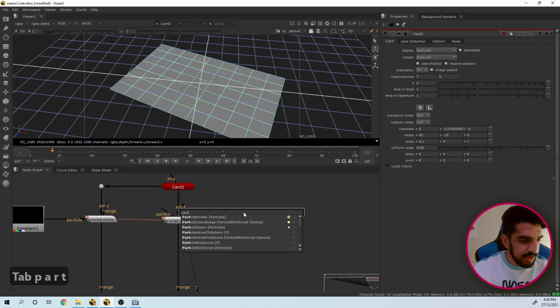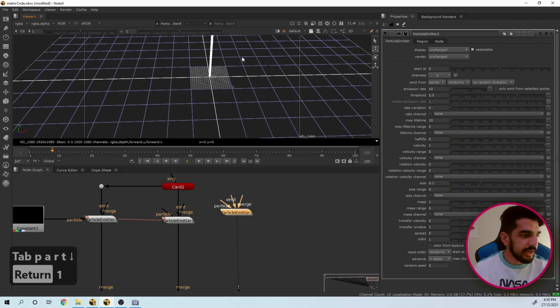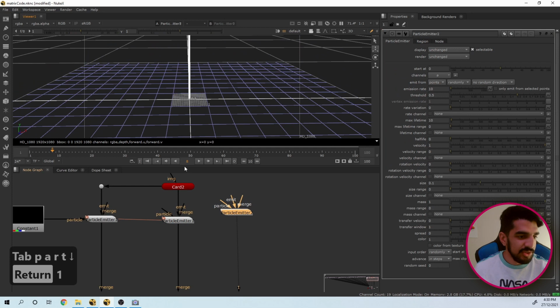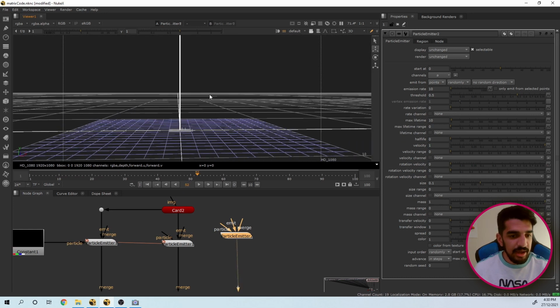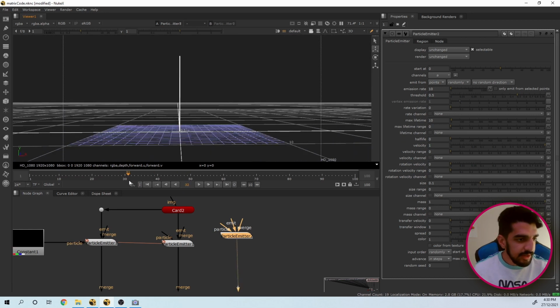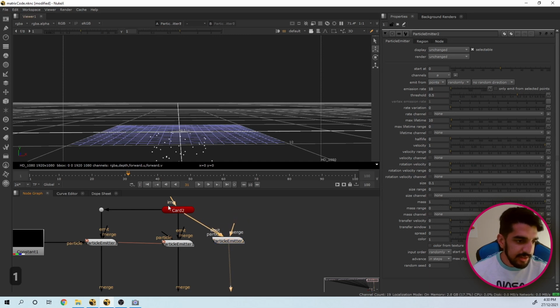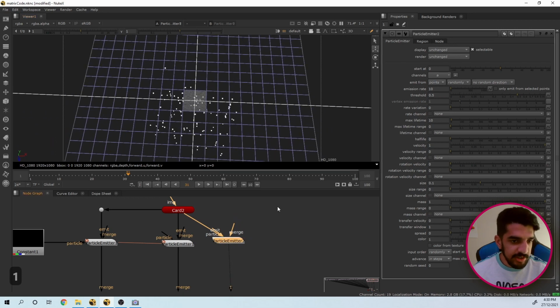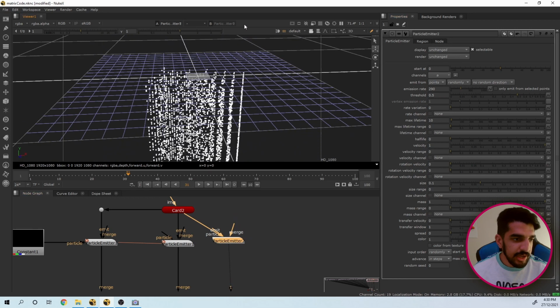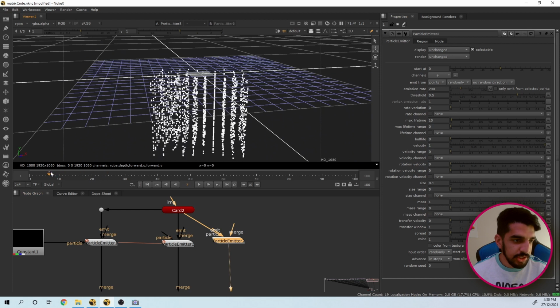By default, the particle emitter node looks kind of boring, and it just gives you this annoying, boring looking stream of particles, and it kind of ends at 50. So we're going to change the attributes to make it look how we want it to look. What you can do is connect the emit into there. And so now you can see from each individual vertice, it's creating a particle and it's basically streaming downwards.